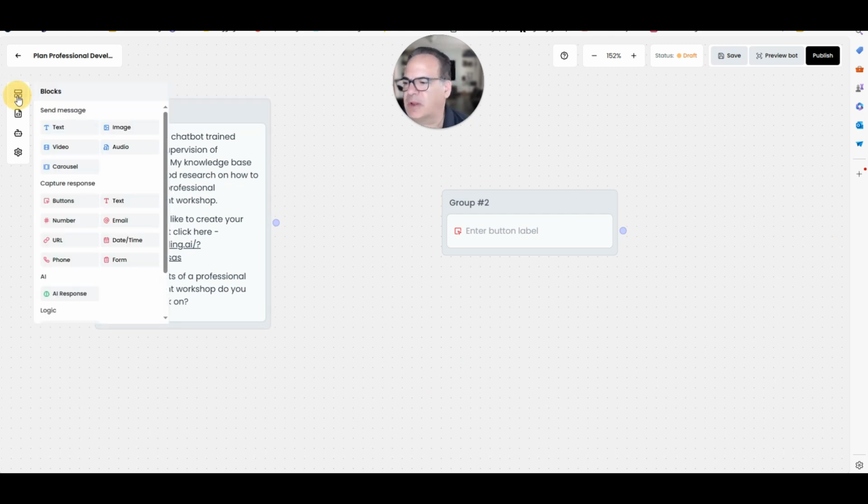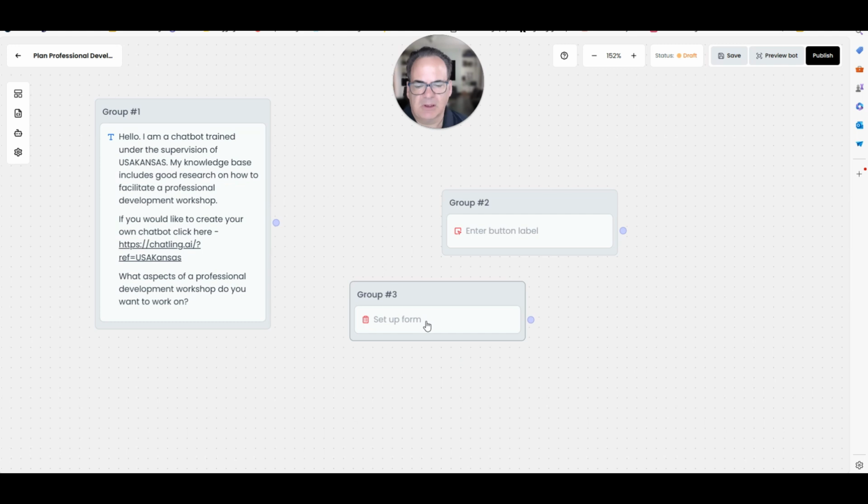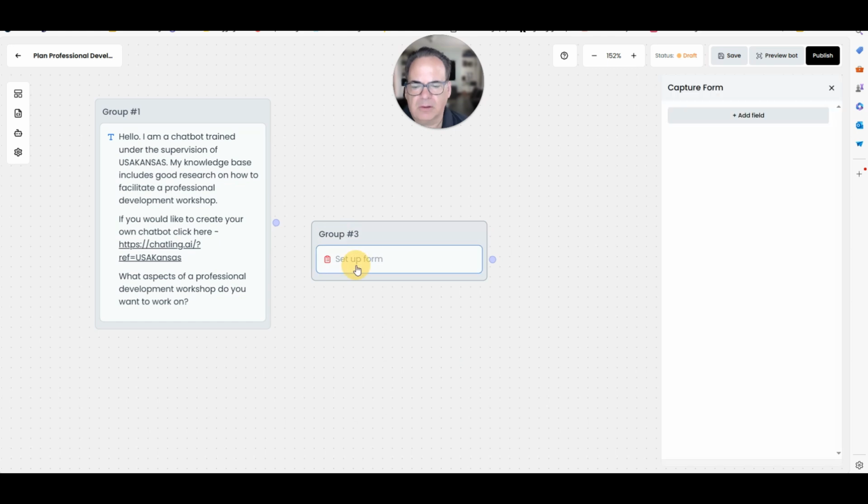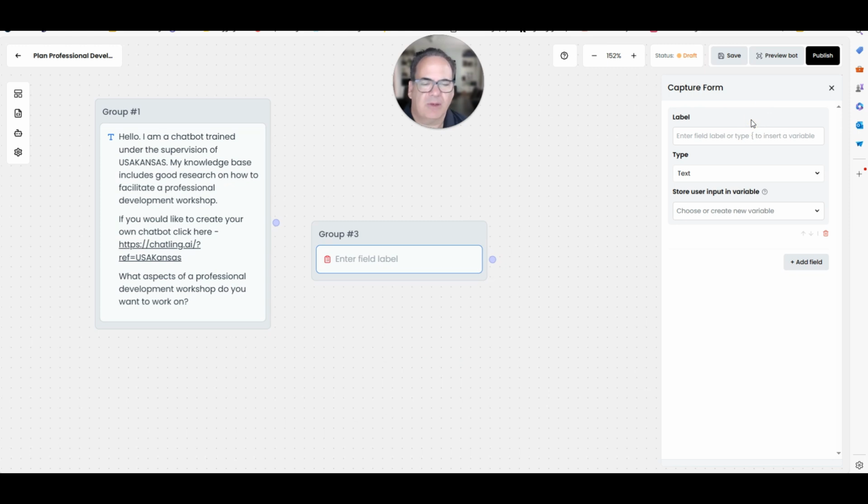So I'm going to actually pull out a form, and we're going to use that as our first input that we're going to take from people. So I just dragged and dropped and released and put that form out onto our work surface. And just to make things neat, I'll right click on that button that I pulled out a little prematurely. And now I'm going to click in here. Sometimes you got to click twice. Sometimes not. Anyway, so add field. So now this is going to be all the information that we want to gather from them about their event. So that'll help us to guide the chatbot as we go forward.